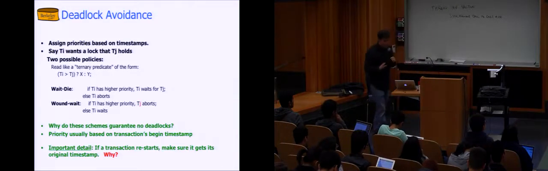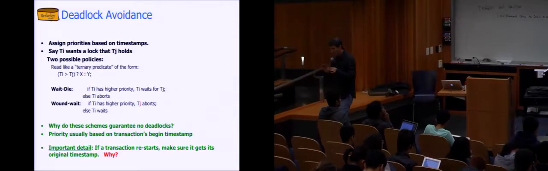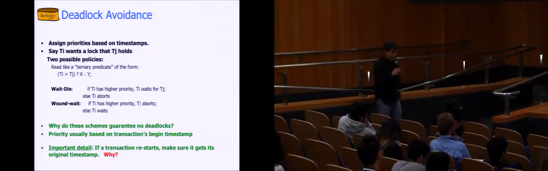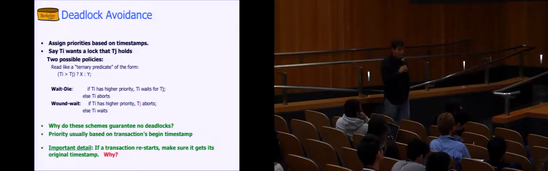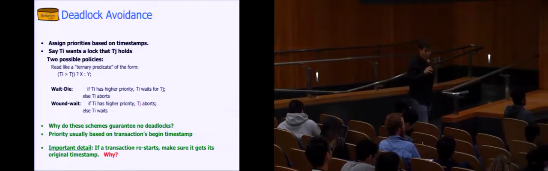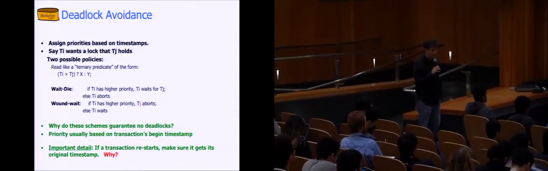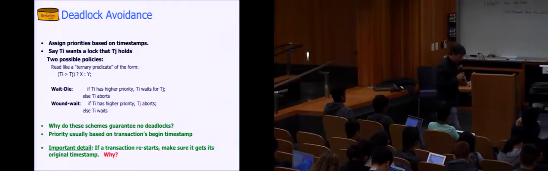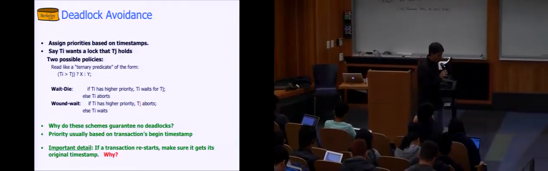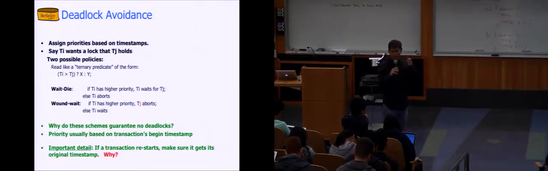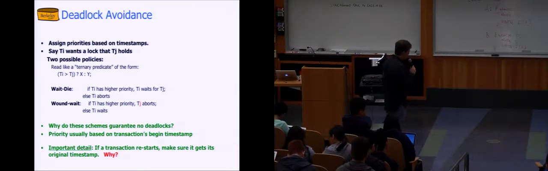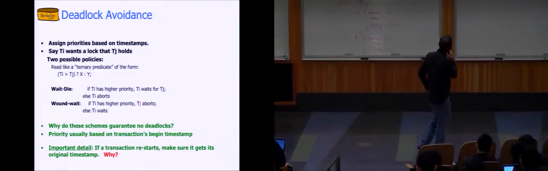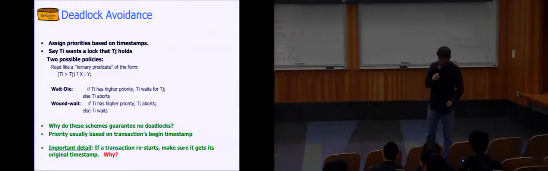Okay, an alternative, which isn't usually used but is worth knowing, is called deadlock avoidance. In this case, transactions are going to abort rather than potentially cause deadlocks. So they're going to proactively cause aborts. We're going to assign priorities to our transactions based on timestamps, typically the time when they do their first action. So the first time they request a lock, we'll give them a timestamp. Or maybe when they enter the system, we'll give them a timestamp. So suppose that TI wants a lock that TJ holds. There are 2 possibilities to be considered.